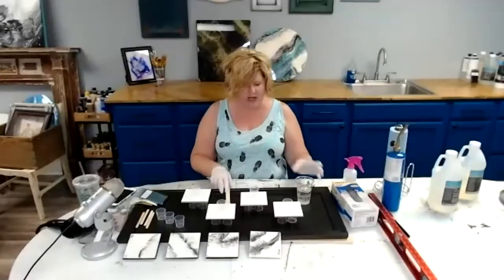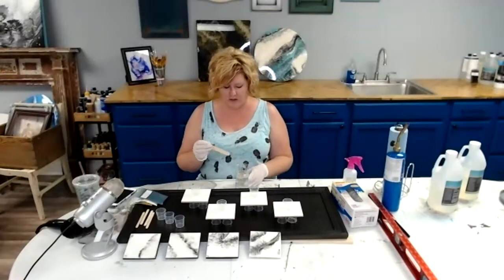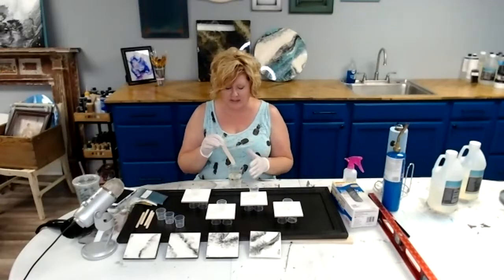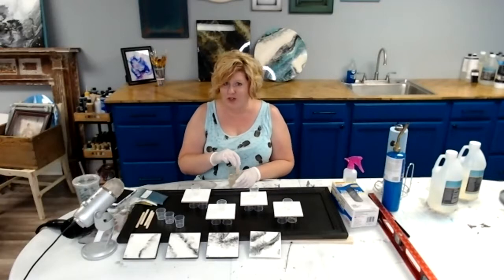So once you have it measured, then you have to stir it for 3 minutes straight. You want to stir it kind of slow. The faster you stir it, the more bubbles you're going to have in it, and the faster it hardens. So you'll have less working time.